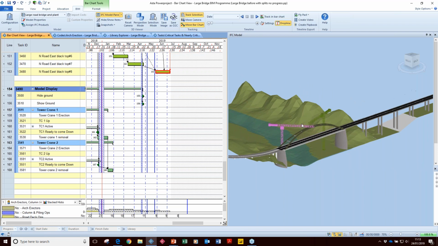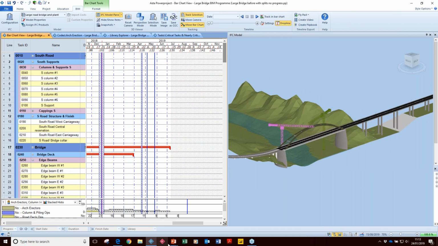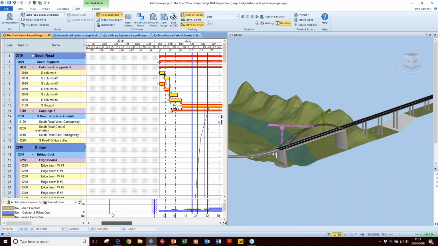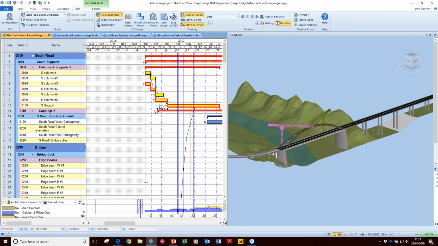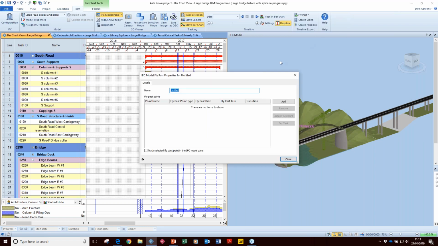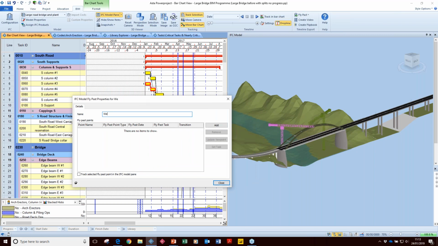Now, one thing that was just briefly turned on when I switched to this project plan was the fact that when I press play, I can have the camera manipulate itself around the screen. This is called a fly pass at the top here. I've got some pre-configured, but I'm actually going to show you how to create a new one from scratch. So I'll just call this the webinar fly pass.